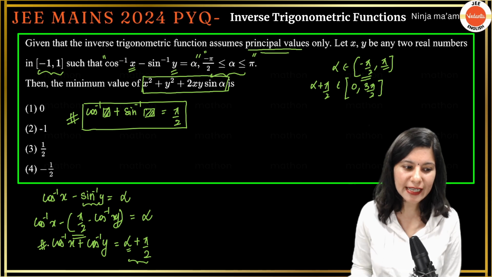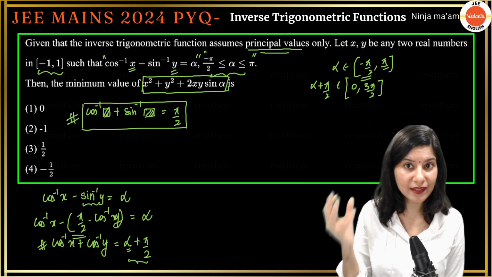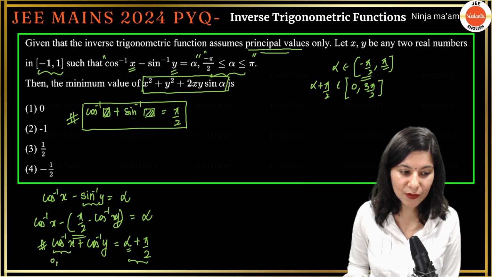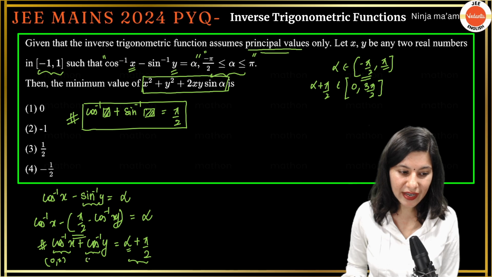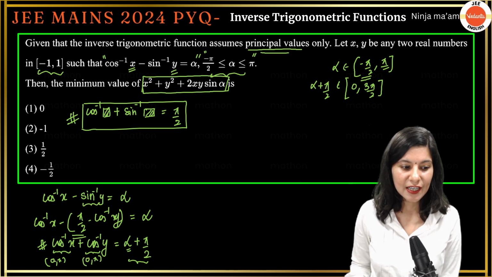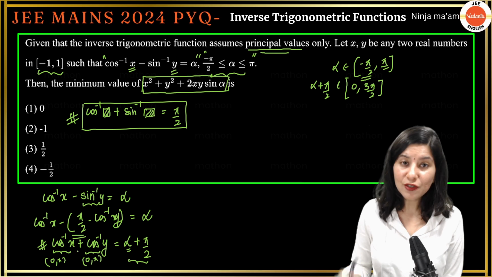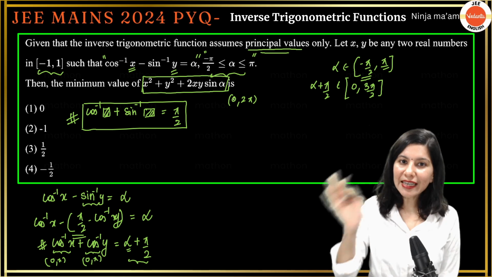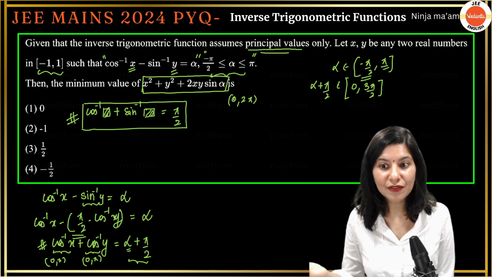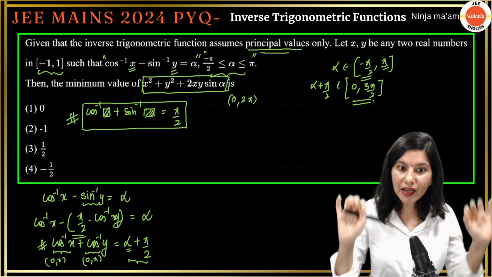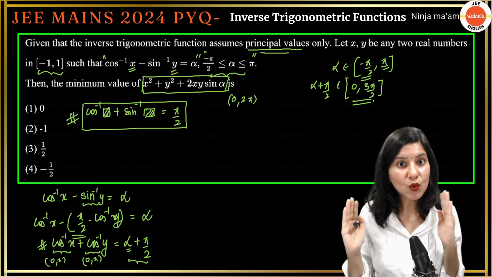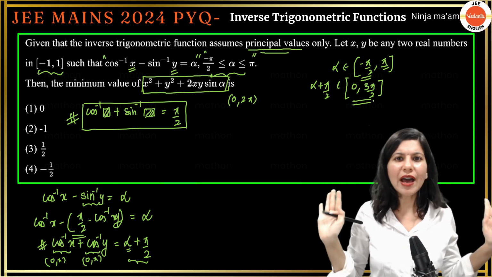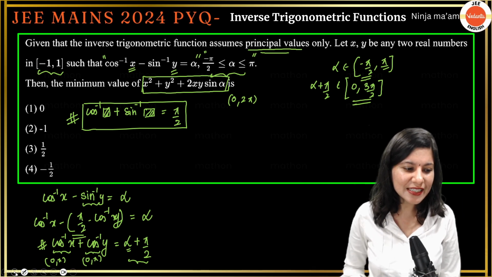Okay. Now think about cos inverse x plus cos inverse y. The range of cos inverse x is 0 to pi, and similarly the range of cos inverse y is also 0 to pi. So if you add them, the range of the left hand side becomes 0 to 2 pi. The range of the left hand side is 0 to 2 pi and the range of the right hand side is 0 to 3 pi. That means they are overlapping. I am only concerned about the right hand side going beyond 2 pi, but right now we don't have to worry about it. We just have to apply the direct basic formula.